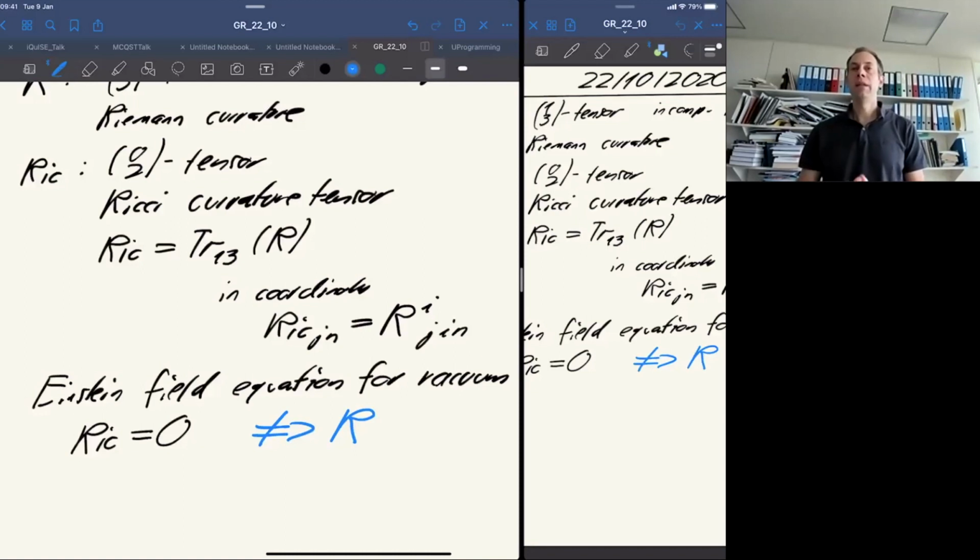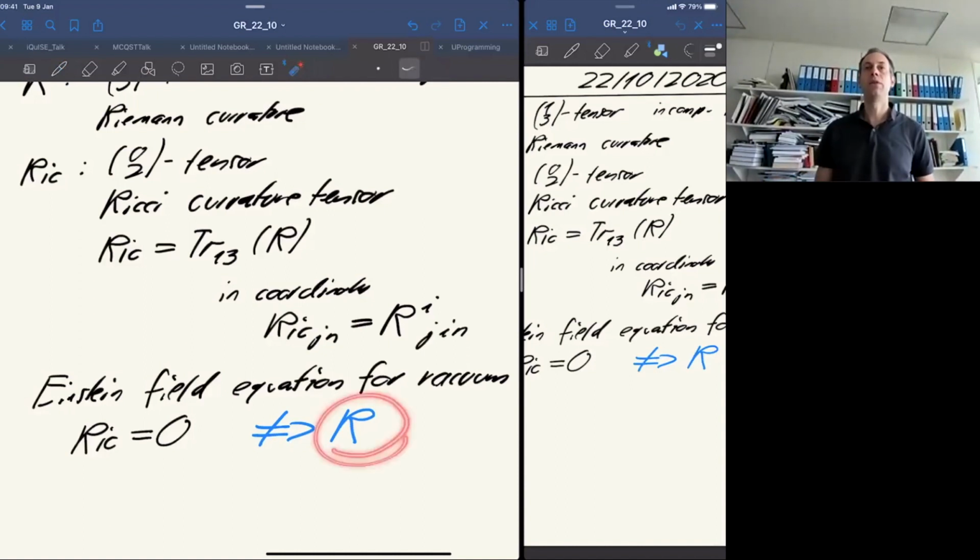And maybe as an analogy, if you look at the electromagnetic field equations, of course, the source terms in the Maxwell equations, the density of charge or the current, are 0 in the vacuum, but nevertheless, you could have electromagnetic waves. In the same way, we will actually see that even if this is 0, there can be an R which is non-trivial, for example, corresponding to gravitational waves. So that's one example where we have exactly that. If you are in free space, somewhere away from Earth, where there's no matter, you could still have that, and that corresponds indeed to gravitational waves crossing us.